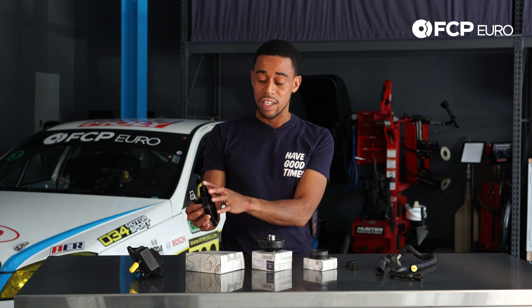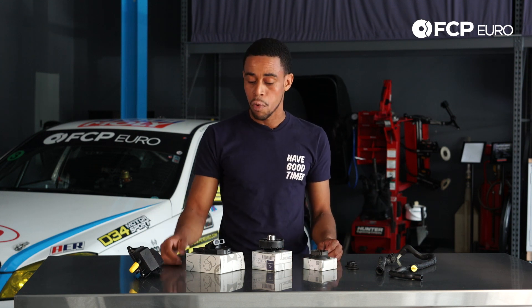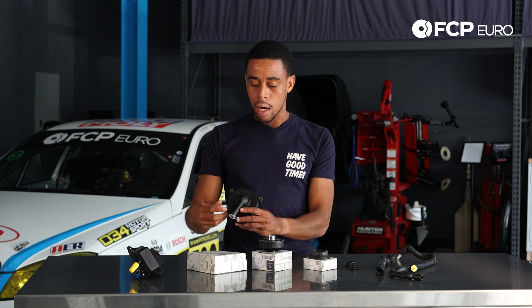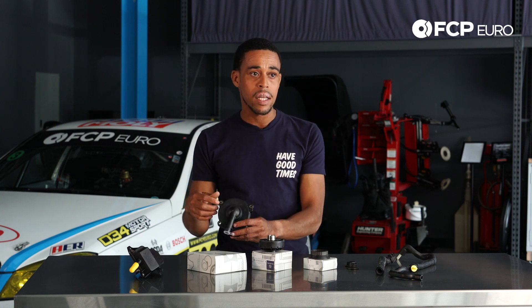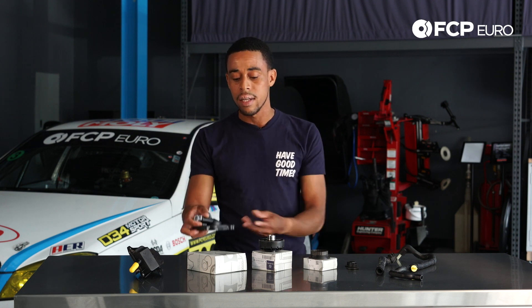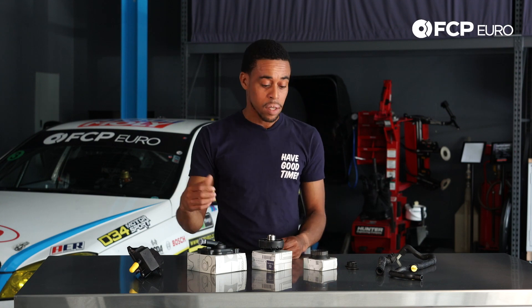What typically happens is this cover is where you're going to see your oil leaking. The easiest visual check you can perform is to just look at the screws on the back of this cover. Silver and shiny — it's not leaking. If you notice any oil residue, dirt, anything like that, it's definitely leaking. The oil will typically mist out and then the dirt will get attracted to it.